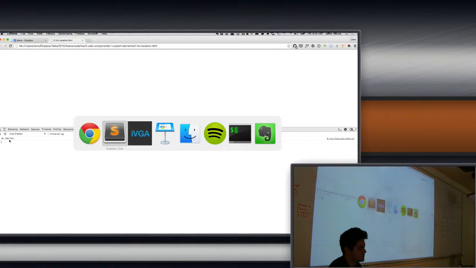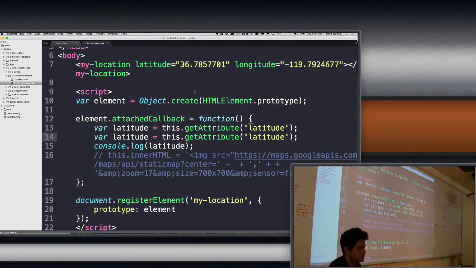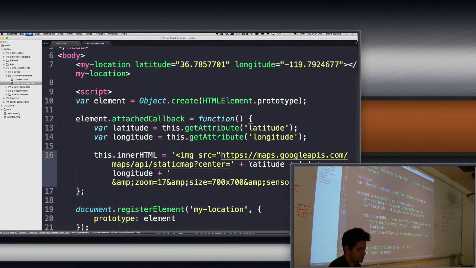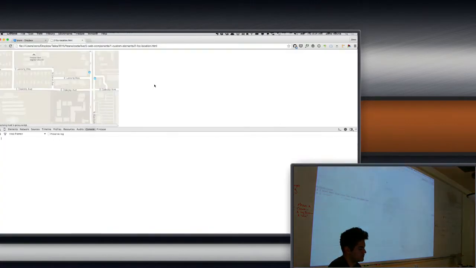We only have one, latitude, not one. So I got both attributes and I can just put it on my map. That's cool, right? So we can define our own tags.